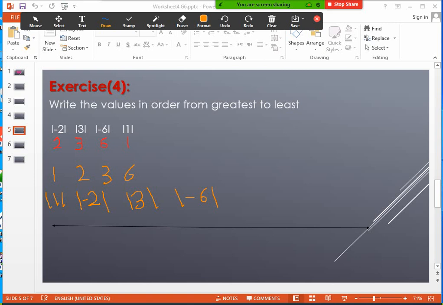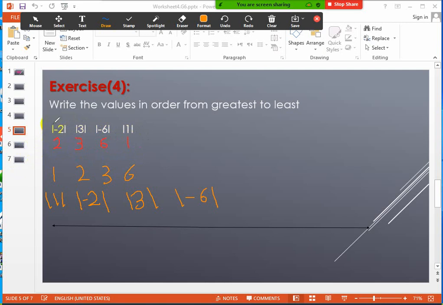Which one you get? You don't get it, Joanna? You mean the order? You have to order the numbers according to the value for each one. So to find the value, I have to find the answer for the absolute value. Those numbers in the red color are the values for the numbers, or the absolute value for the numbers.